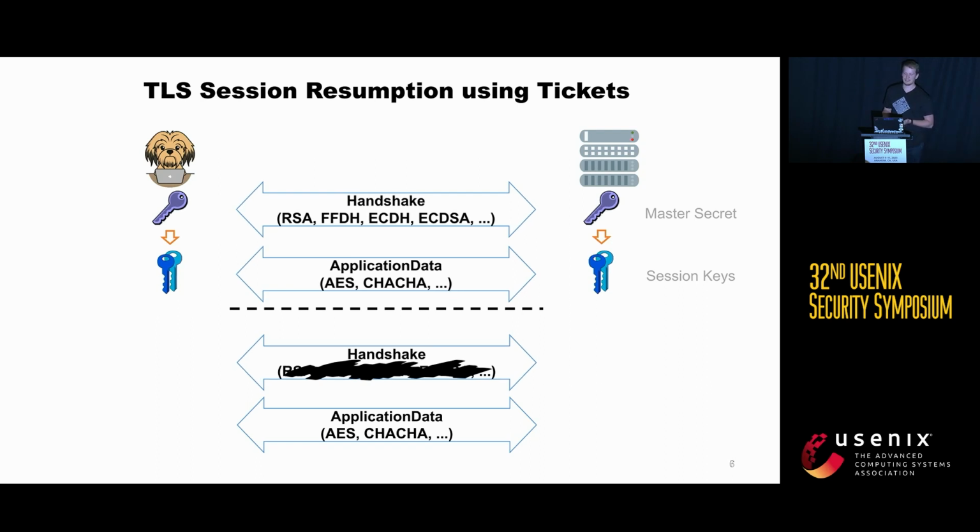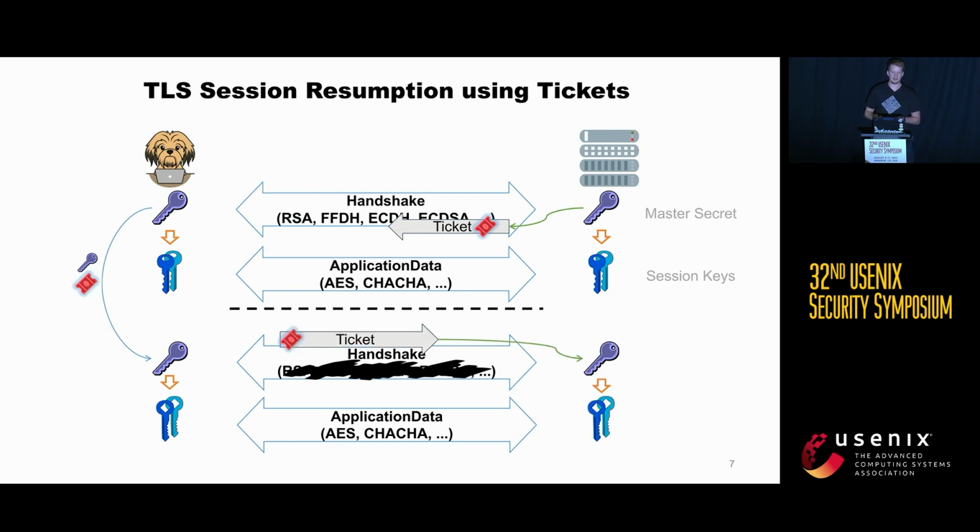For this, we can use session tickets. The server stores the master secret in a ticket and sends it to the client, and upon resumption, the client takes the same master secret and the ticket. The ticket is sent to the server, who can then get the master secret out of it again. Thus, we again have keys and can communicate faster without having to do a full handshake. But what is in a ticket?